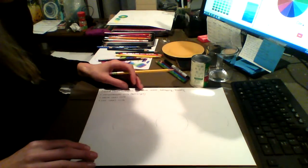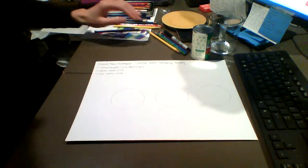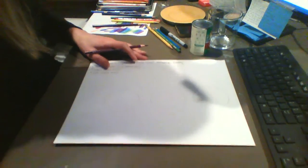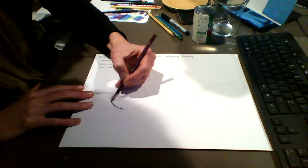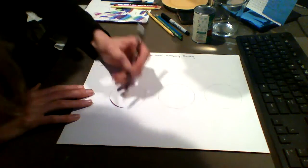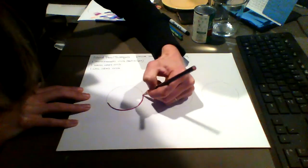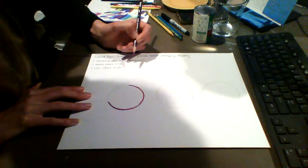Okay, and then in one circle, you're going to do the monochromatic scale. So this is a little different with colored pencils because we're just doing a shading, a value scale. Okay, so it's going to look like this. I'm going to start by doing the outer edge with the darkest value. So I'm just going to use one colored pencil for this. Green, blue, purple, red, that would all work really well for this one.